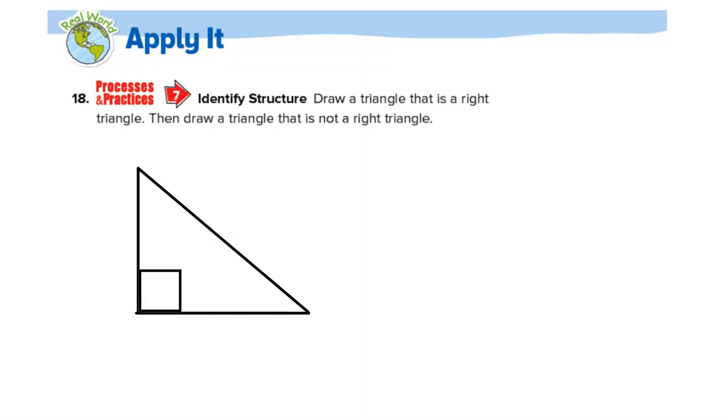Now it wants us to draw one that is not a right triangle. So to do that, I am first going to draw my base line for my triangle, and then I'm going to make the line that goes, it can be anywhere, as long as it's not like this, it can be any of these degrees. I'm going to make mine go like this. And then I need to draw my third one, so I just need to connect those 2 lines so it looks like that. That triangle is not a right triangle because I cannot fit a square in the corner of it.